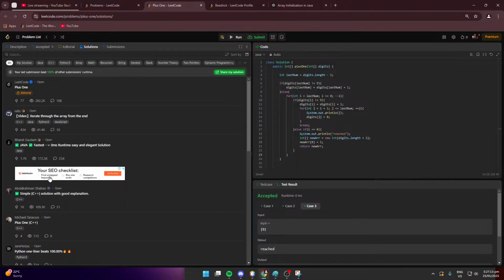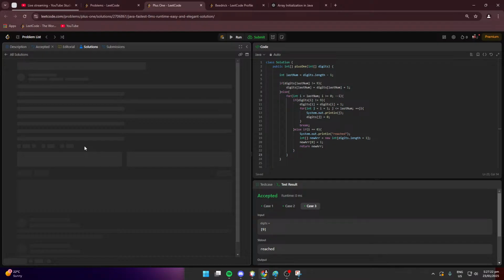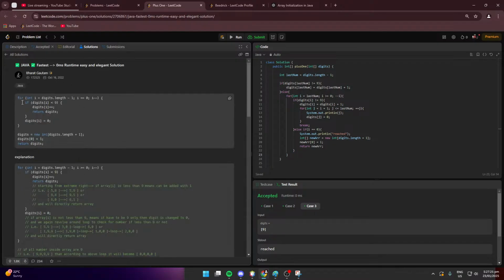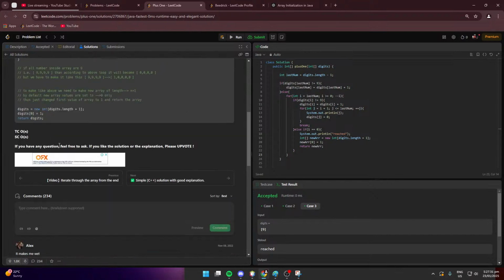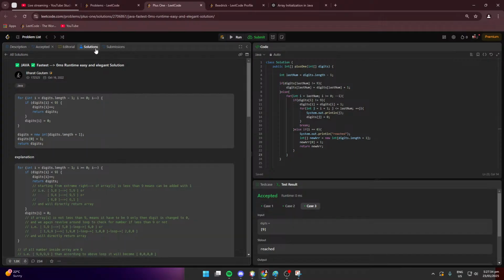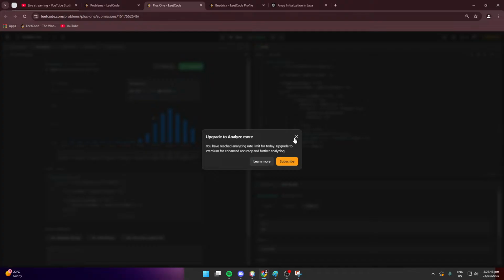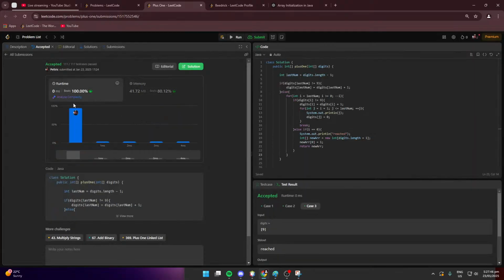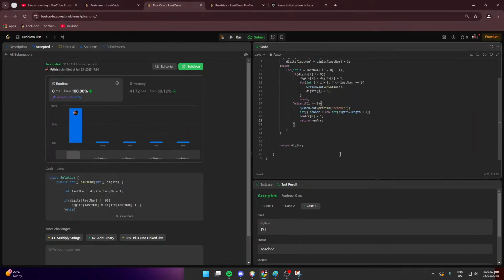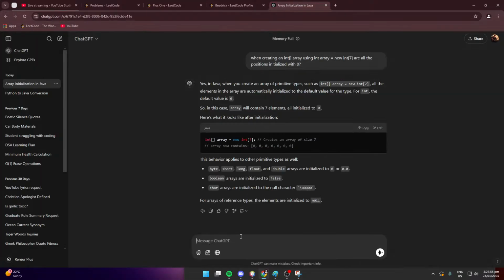Am I refusing to learn these simple, elegant solutions? Yes. Is it because I don't want to change the way I think? Sorta, yeah. For i equals digits dot length, and so on. Yeah, I'd like to publish mine. You feel me? Anyways, I don't need you no more. I could just use this.